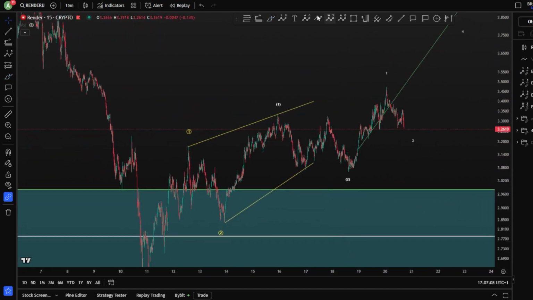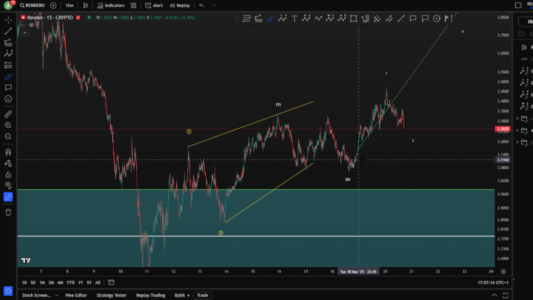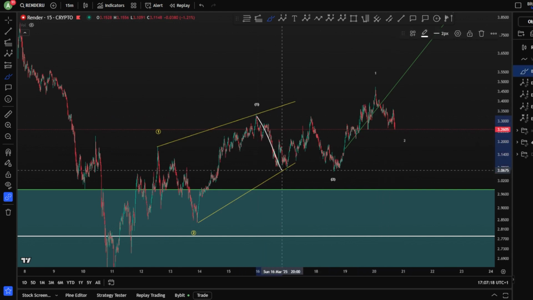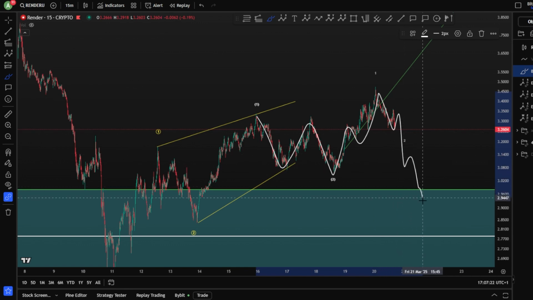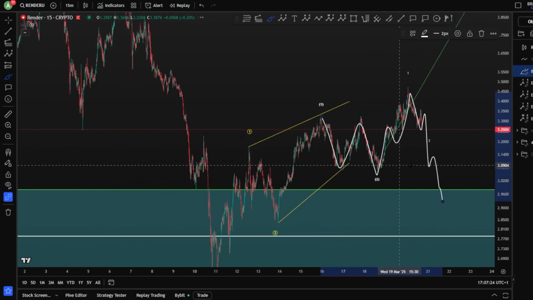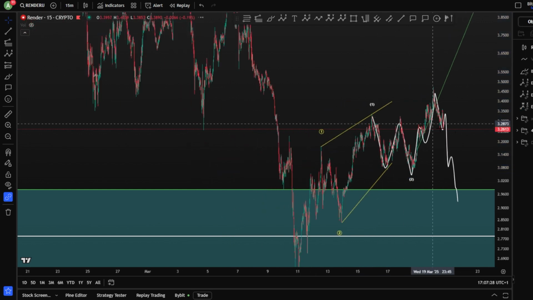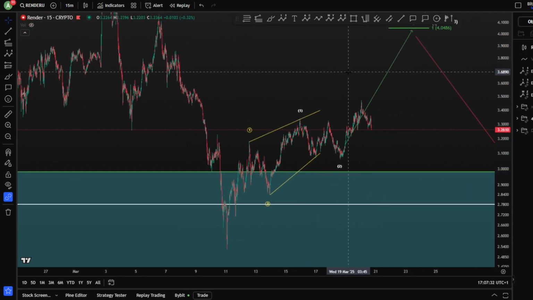Meaning, right now, this should be considered corrective, potentially A, B, C as a zigzag or W, X, and Y. And that means it can unfold as 3 waves down, 3 waves up, 1, 2, 3, 4, and a 5, a bigger wave 2. Meaning there is no wave 1, 2 here. I'm going to remove it. Okay. The only scenario that is left is, of course, a 1, 2 here.